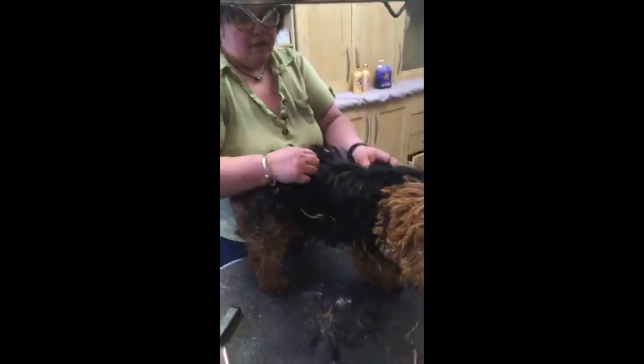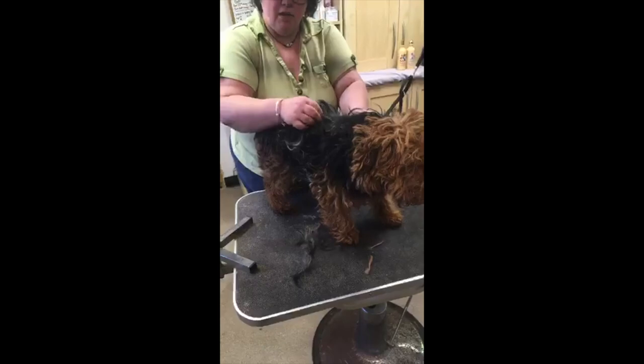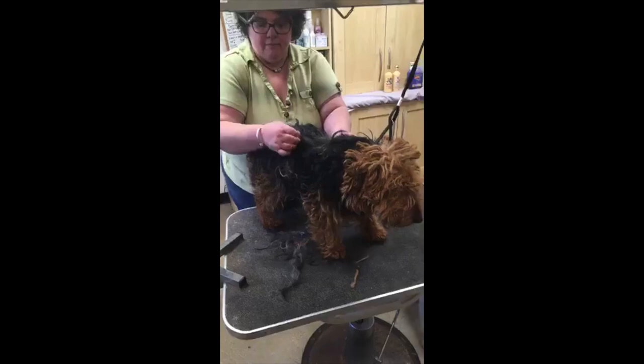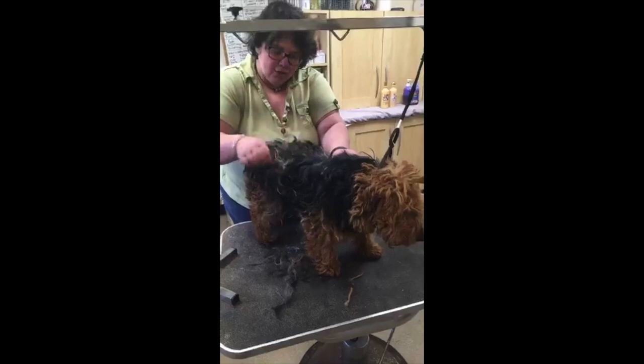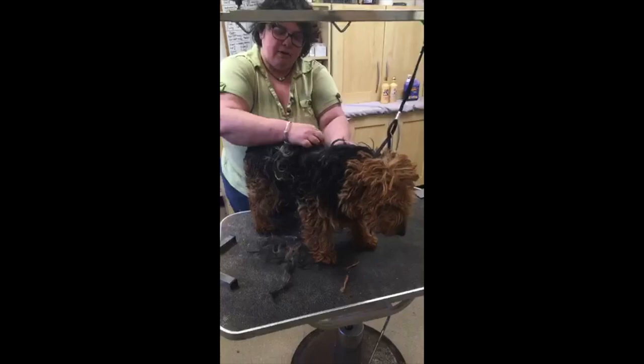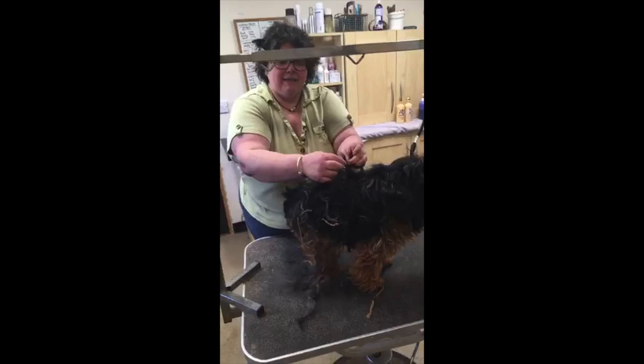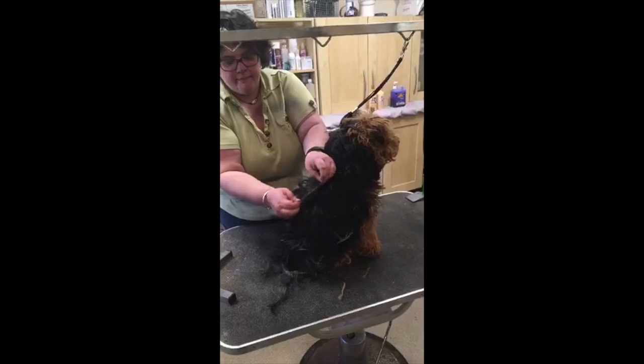So if you've got a Wire Fox Terrier and its coat's starting to mat like this and it's really long and really blown, the easiest way for you to manage it is literally just taking the tips of the hair and pulling. And I personally, if I was trimming that, I wouldn't try to brush it first. No, it's matted up like that. Don't try and brush a coat. If you've got a coat that's completely blown like this and it's starting to mat and starting to twine with each other, do not try brushing that out. There is no point. Good girl. You just need to pull it apart so you've got little bits and pull.